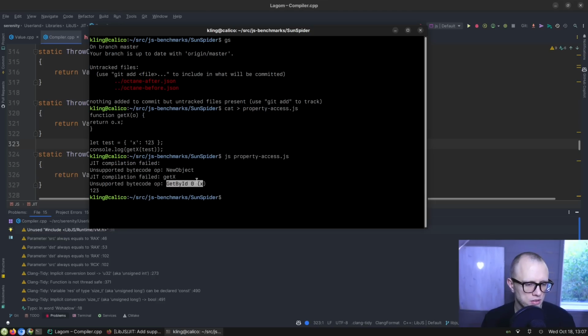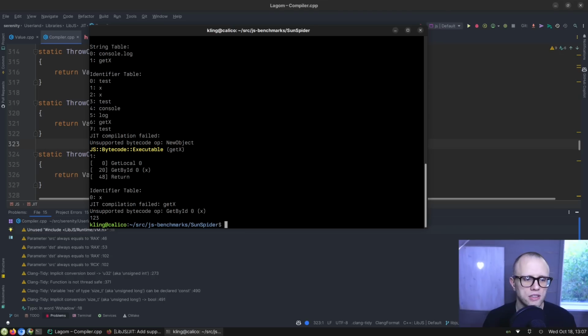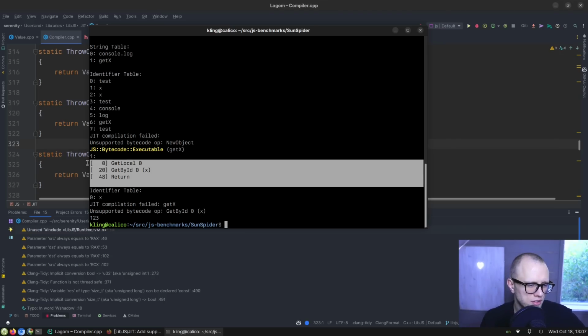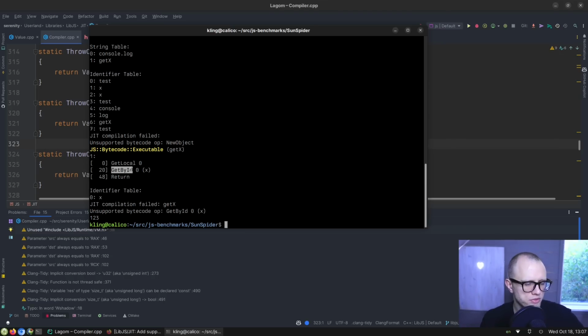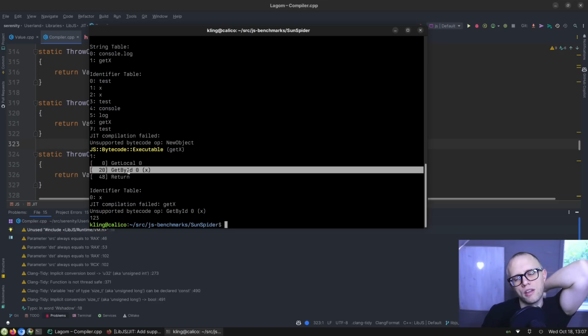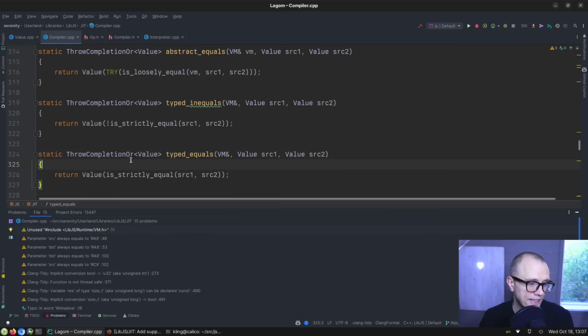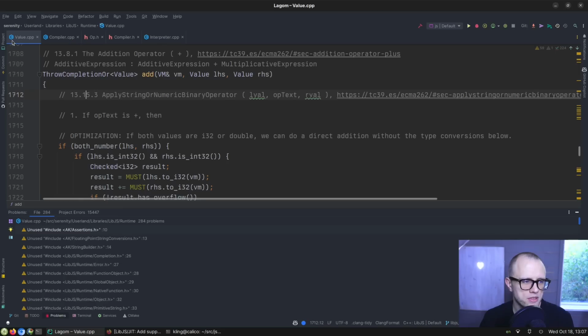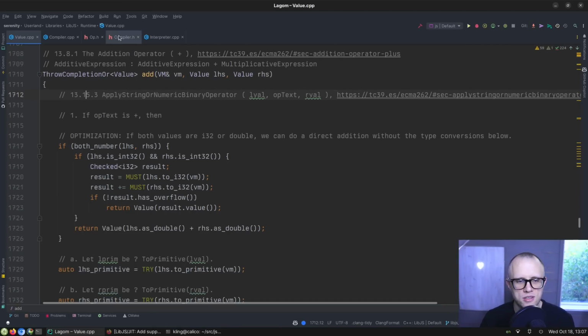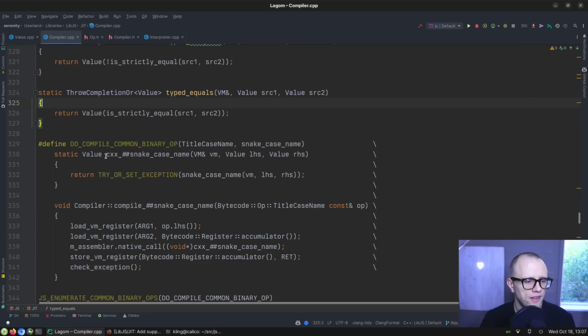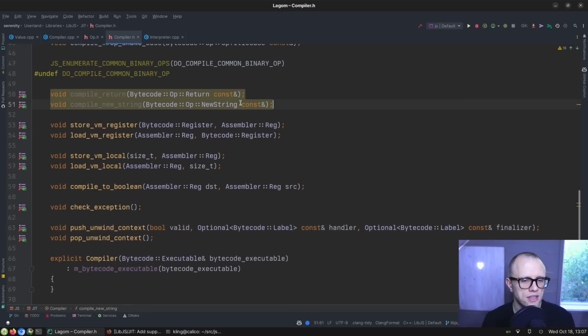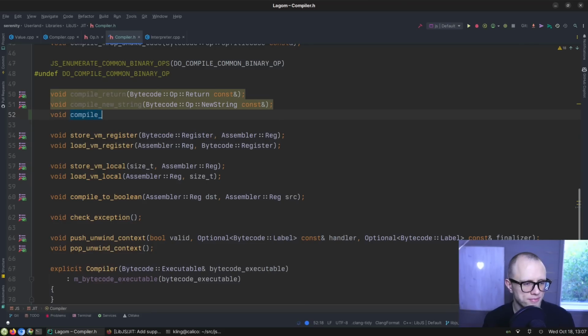So we don't support the bytecode op get by ID. That is object property get by identifier x here. Outside of that, I feel like everything else should be fine. So we just need to implement that one thing. And again, that is just going to be a call to C++ right now. And then in the future, we could do fancy inline assembly to do better things. But presently, let's just do it as a call to C++.